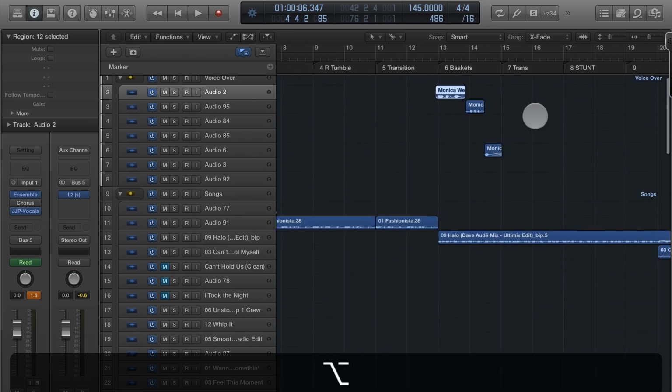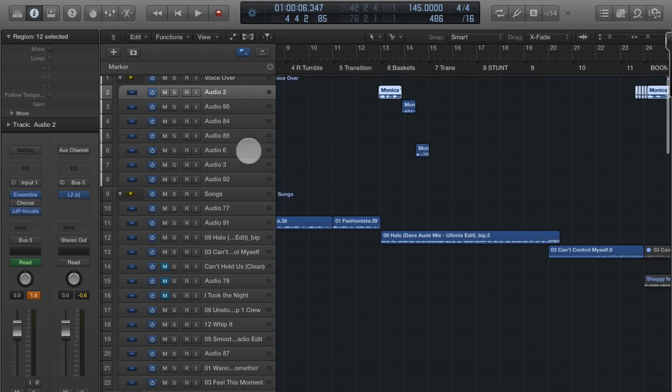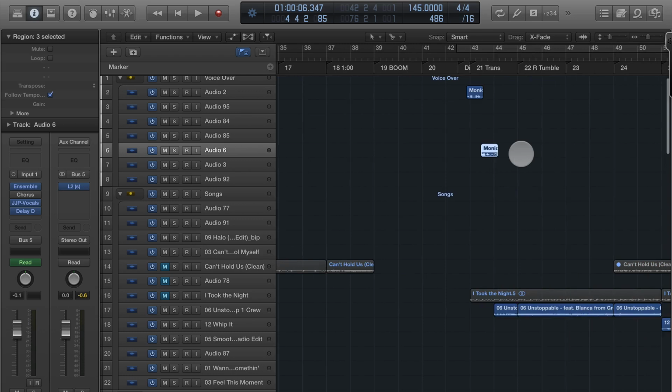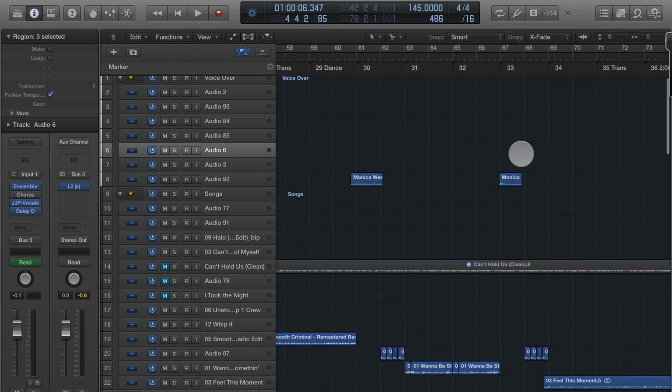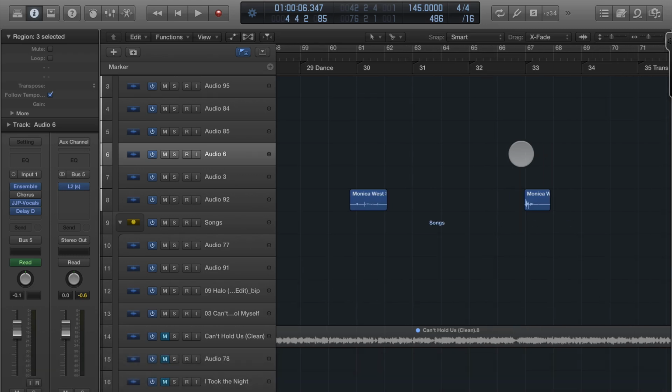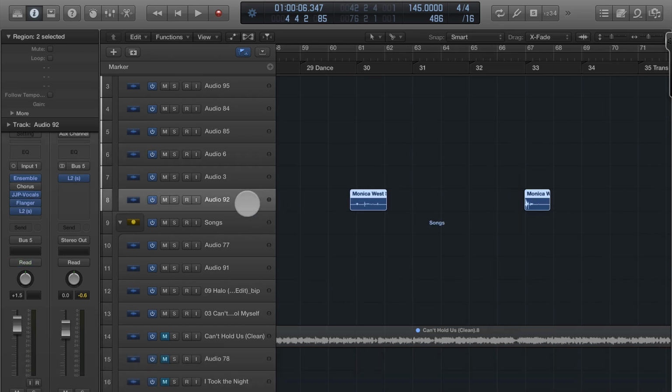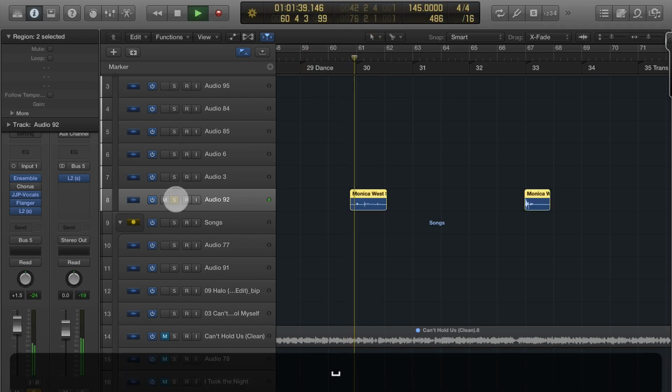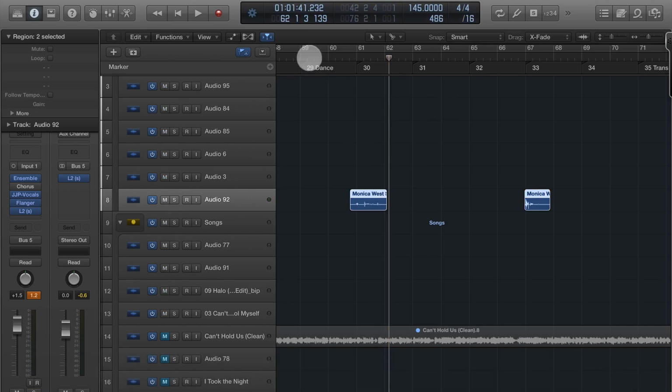So another thing I want to point out, see if I can find it here. Whispers over top of remixes work really well, depending on the genre that you're mixing. And in this case, I use the same setup, an ensemble, the JJP, but I add the flanger, and I use a compressor from Waves called the L2. And it gives you this sound. Sounds kind of crazy, but over the mix it's pretty hot.